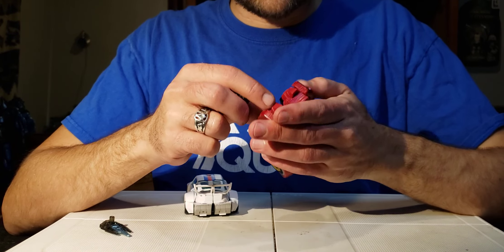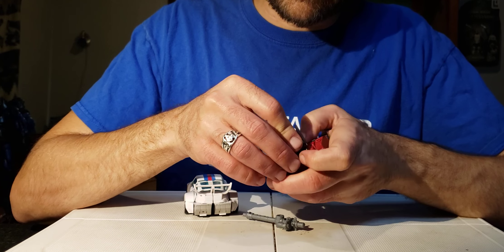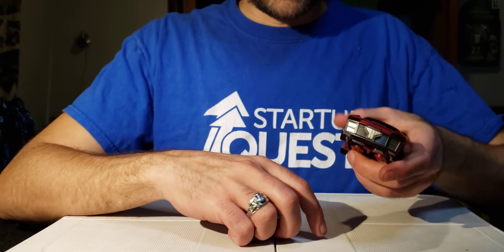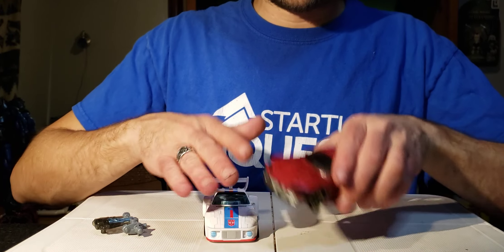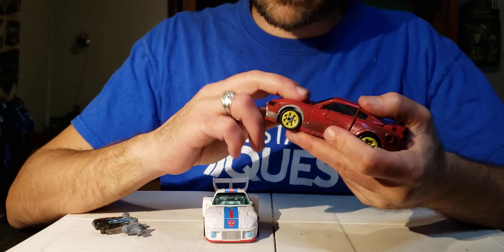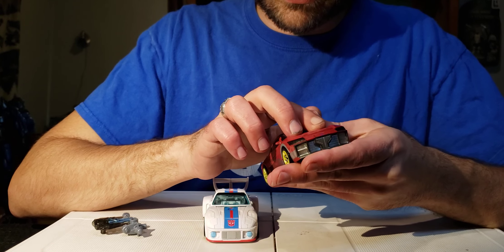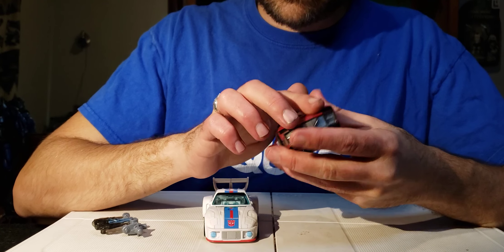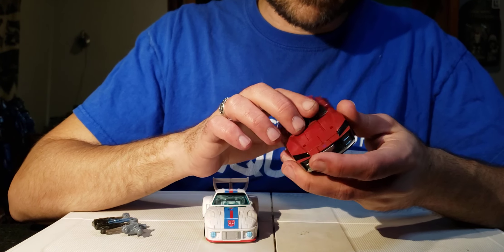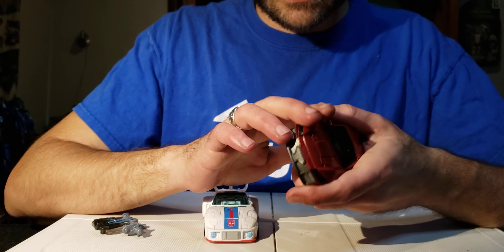We can check if any extra weapons offer storage back there, but there's nothing — you can't even fit the weapon there. This vehicle has nothing really special to it, but it's a very nice car with some really great textures on the front. You get cool engine vents on either side of where the head folds down into the front of the car. The edges are propped up a bit — this reminds me of a Stingray in its feel on the sides, with the hood edges popping up before you get to the wheels. I really appreciate that detail.